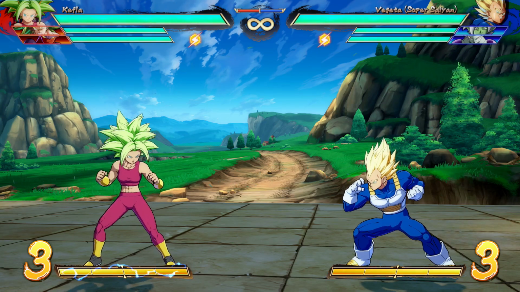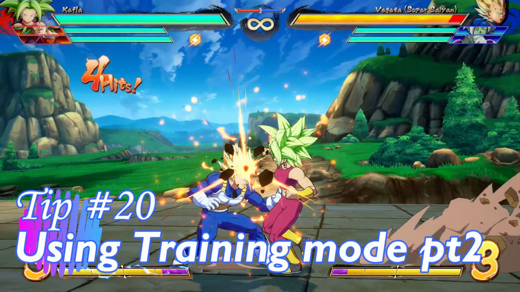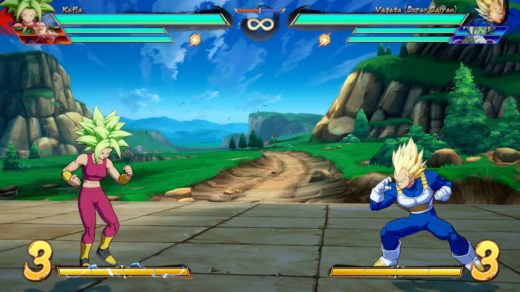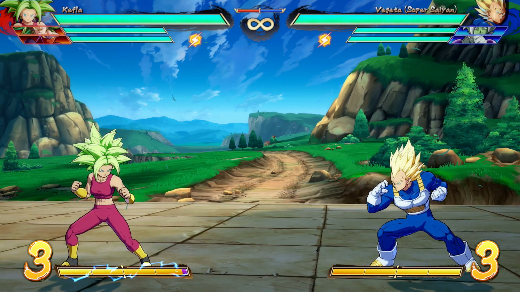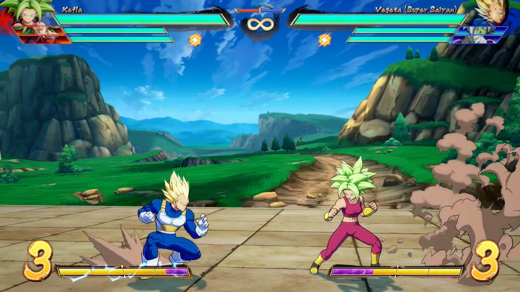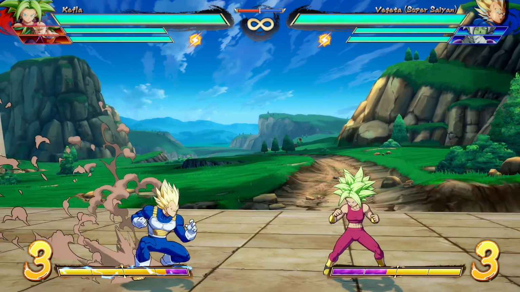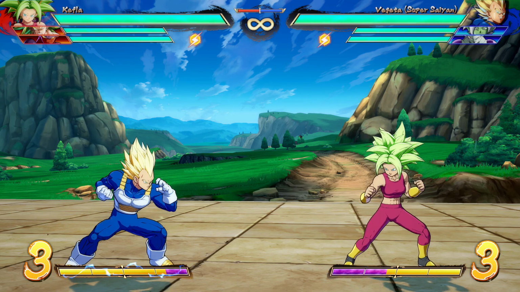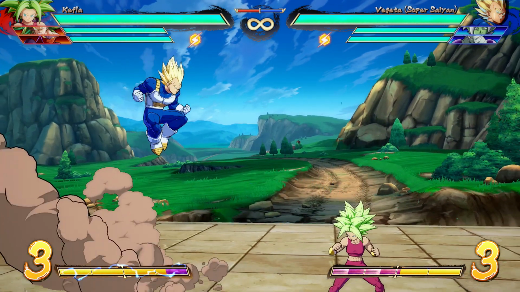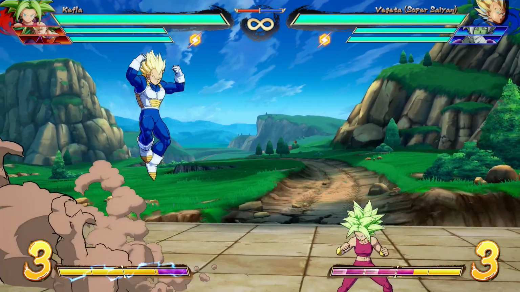And finally, I just want to show you how to make use of the dummy in training mode more than just someone to beat their head in for you to practice your combos, right? If you're playing on a stock pad, be it Xbox or PS4, if you hit L3, you now control the enemy, right? So you can move around, do whatever. If you hit it a second time, you are now recording with them. And if you hit a third time, you finish the recording. So now, if I hit R3, it'll play back the recording as it was, as you can see here. So I'm controlling Kefla, and now Vegeta's doing what I recorded him doing.